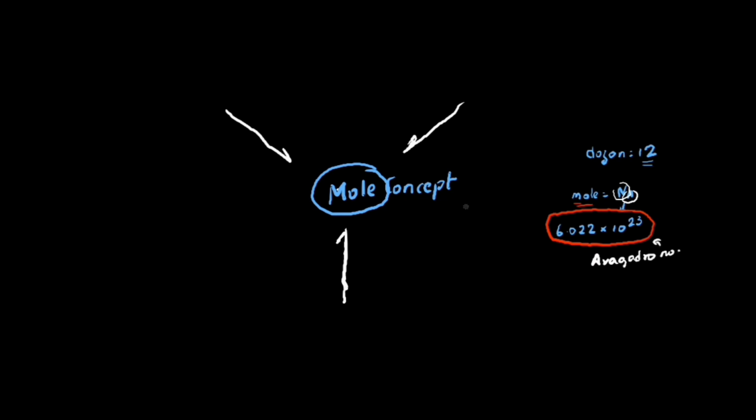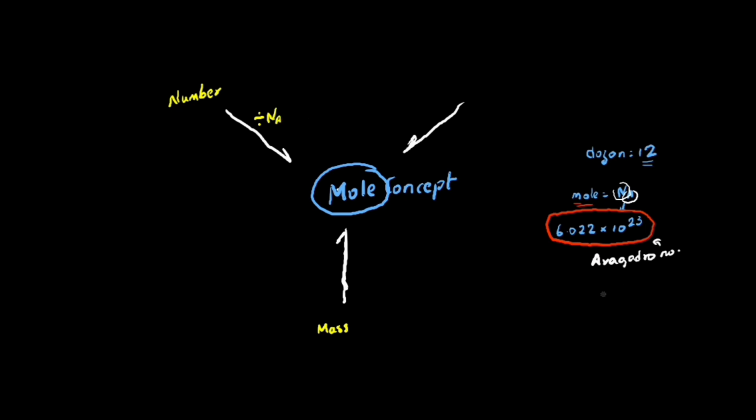Okay. Now how do you convert anything to a mole? How many moles is something? I give you 6.022 into 10 power 23 atoms. Okay, let's assume it's 6 for now. 6 into 10 power 23 atoms or molecules. Then I ask you how many moles it is. You will tell me 1 mole. How did you tell me it is 1 mole? Because you divided it by 6, right? Because 1 mole contains that much. So if I have 6, you divide it by 6 and you get 1, which is 1 mole.